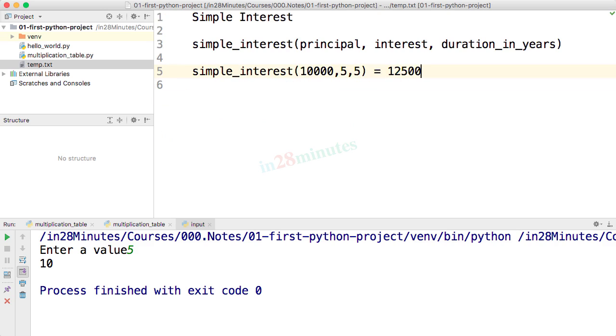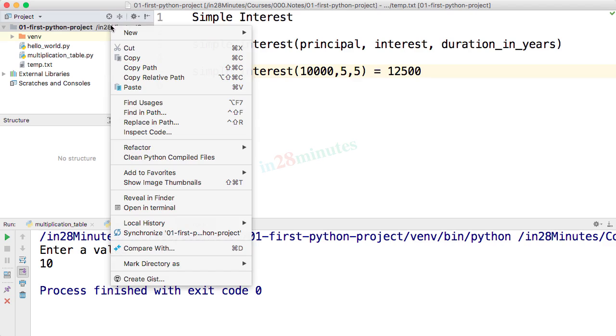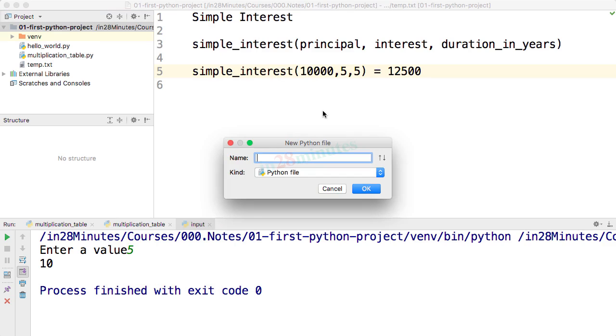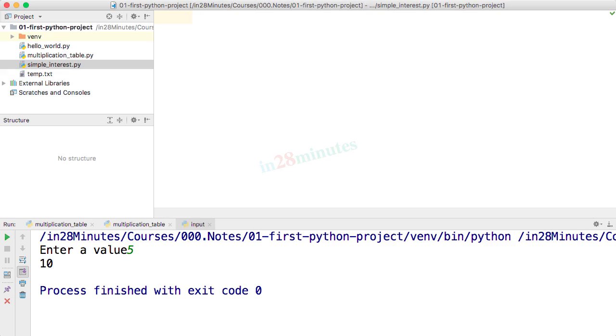You can pause the video in here and you can try to write the program on your own. Now let's look at the solution. I'll do a right click, new Python file. I'll call this simple interest.py and let's go ahead and do our code. So we would want to create a function def simple interest.